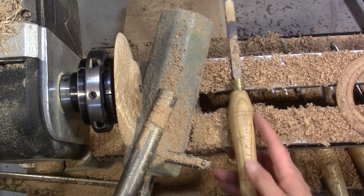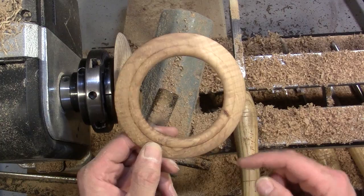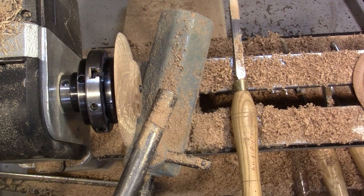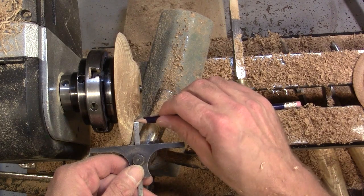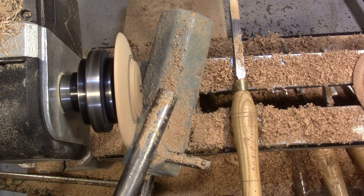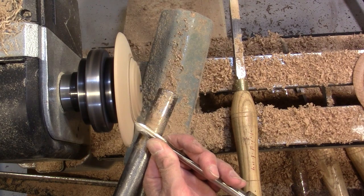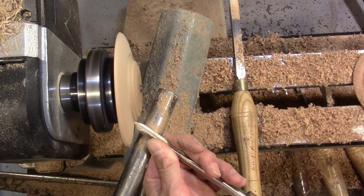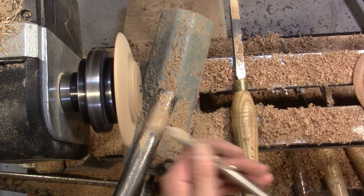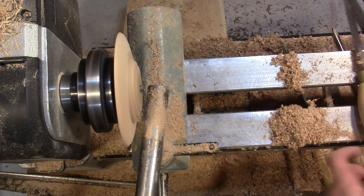And also, it doesn't matter, you're not going to see both sides at the same time anyway, so you can do something different on this side. I just put a little ring around it there, but you can do whatever you want. So I'm going to mark the opening again. Now I'm gonna put another little ring on this side.